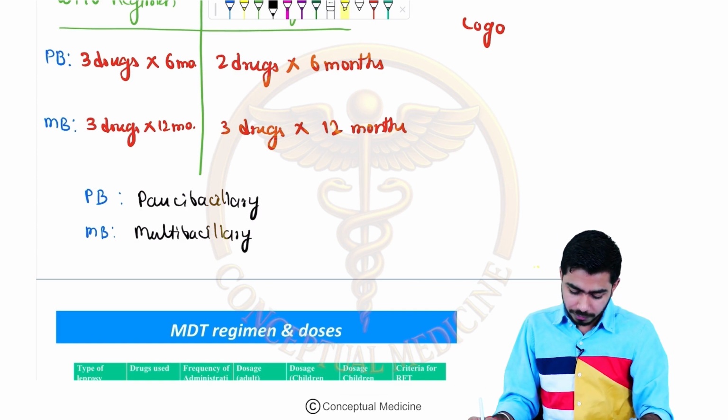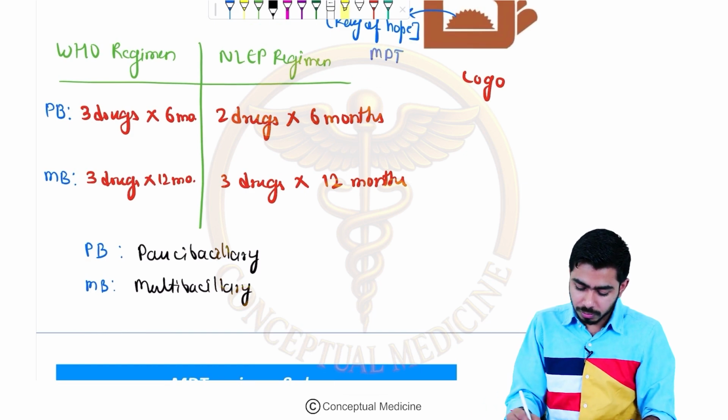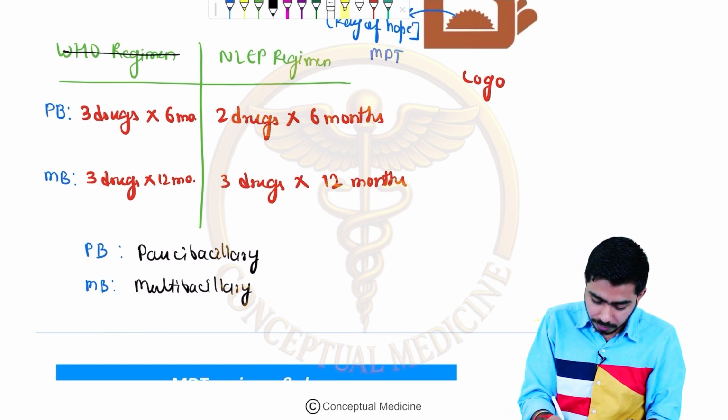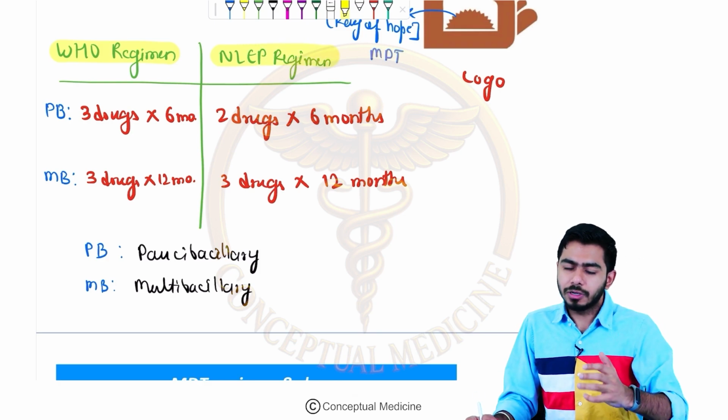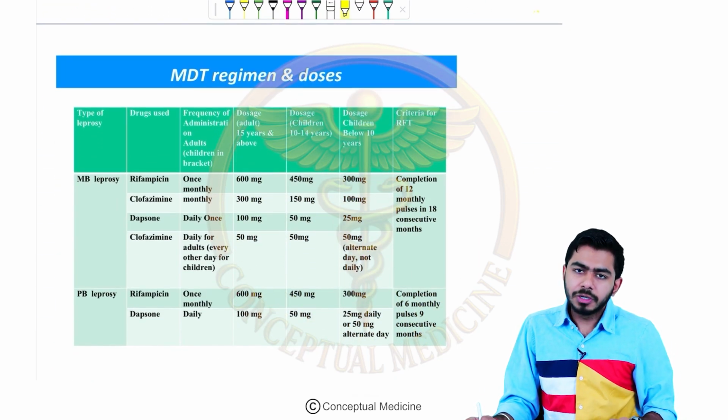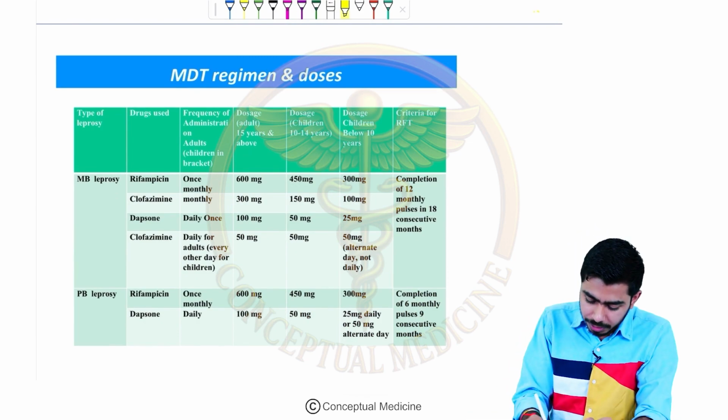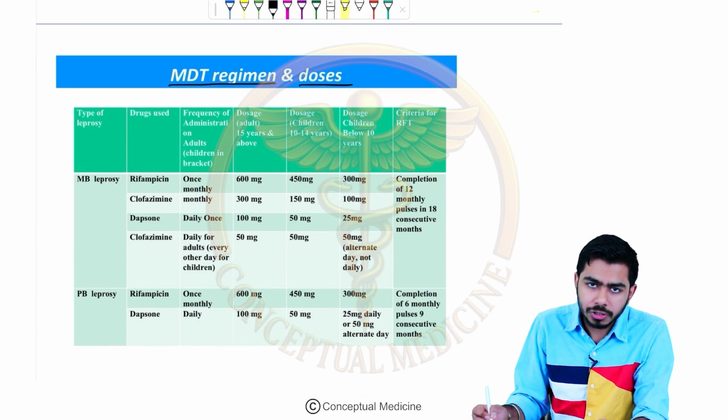Okay, guys. Now once you have talked about that, very important, guys, WHO regimen and NLEP regimen, you should remember this, right? Important for us, so that we shall be discussing it further. Okay, guys. Now what are the multi-drug therapy, MDT, regimen and the doses? Let's talk about that, right?